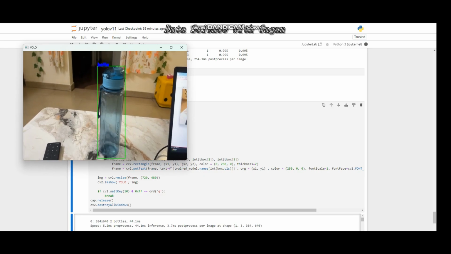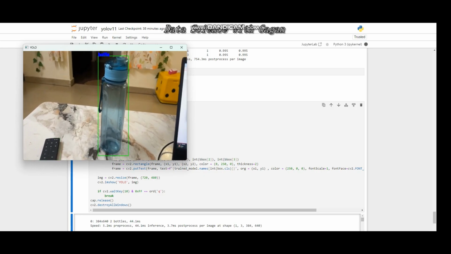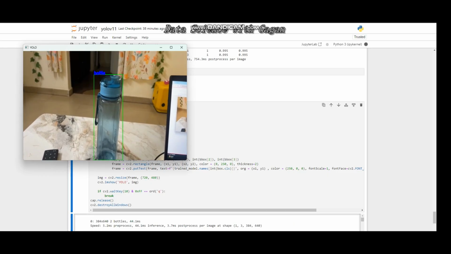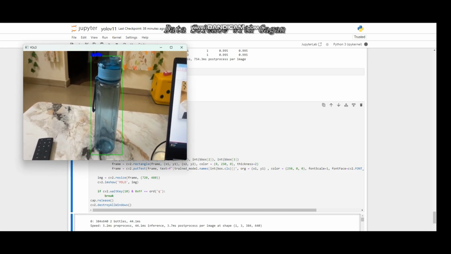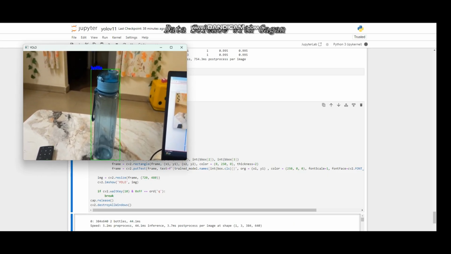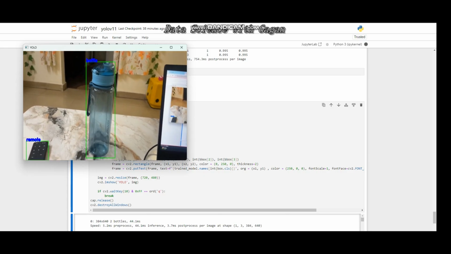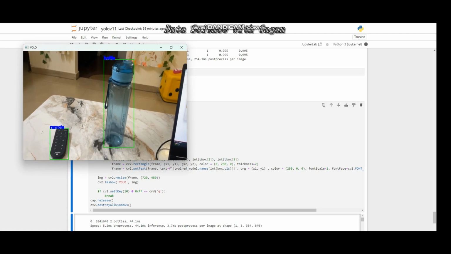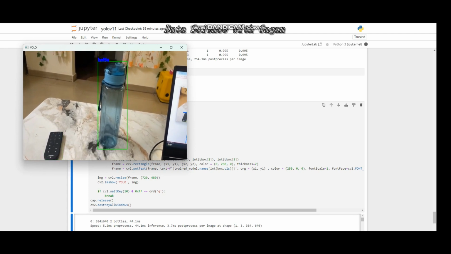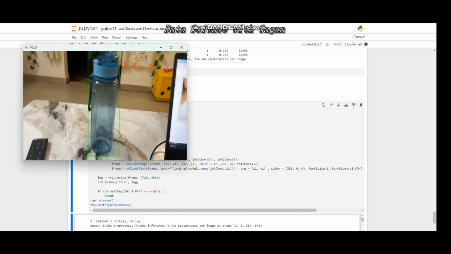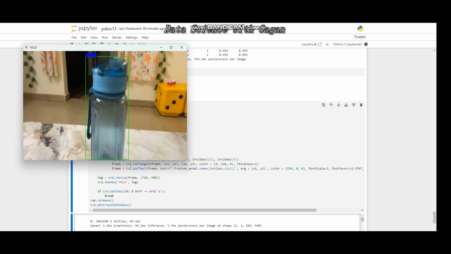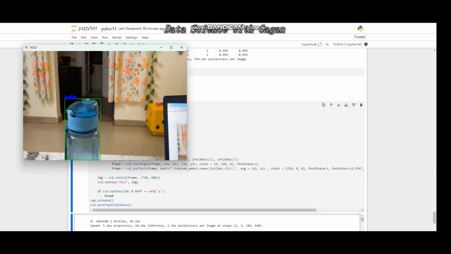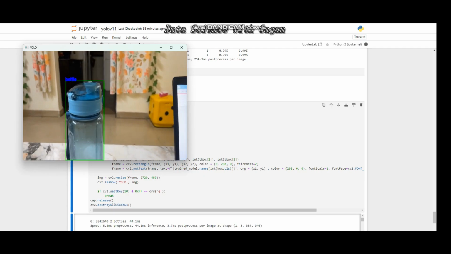But what you can do is keep multiple objects in an image and annotate them, and that will help the model improve its performance. But here you can see it is doing good. It is detecting remote as remote and bottle as bottle. So I guess it's good. It's quite good. It's detecting bottle less water from the near.